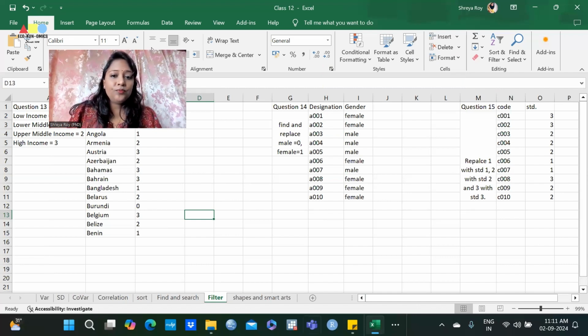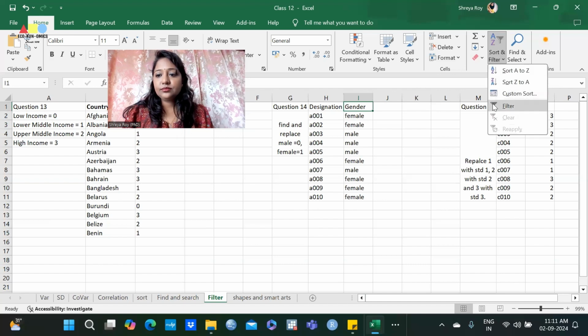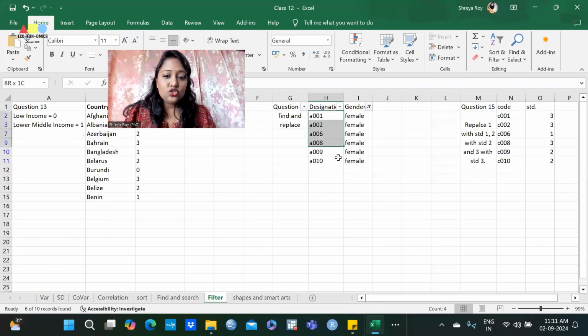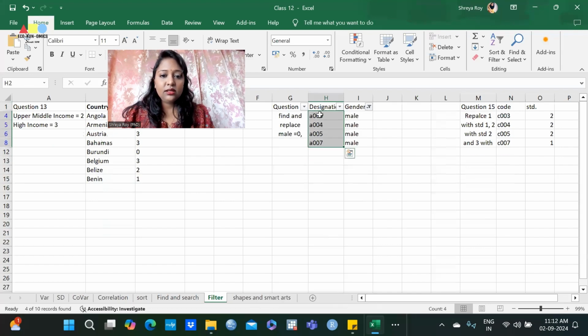Okay, so let's say there is a designation code like so and gender over here, and let's say that I put filter, and let's say that the question is how many females are working. Okay, so I'll simply say 6 female, and how many males? We'll say 4 male.